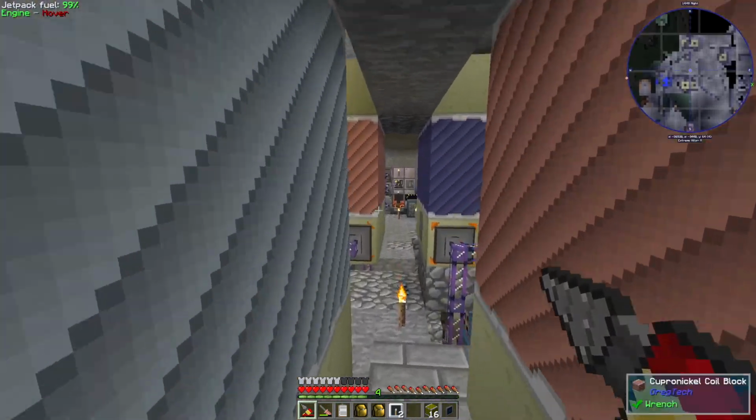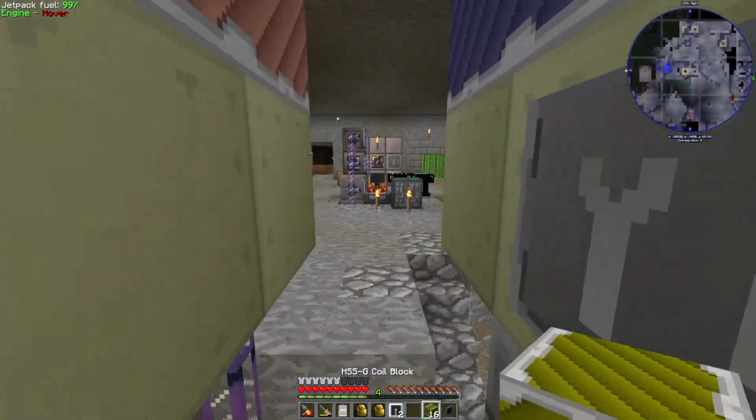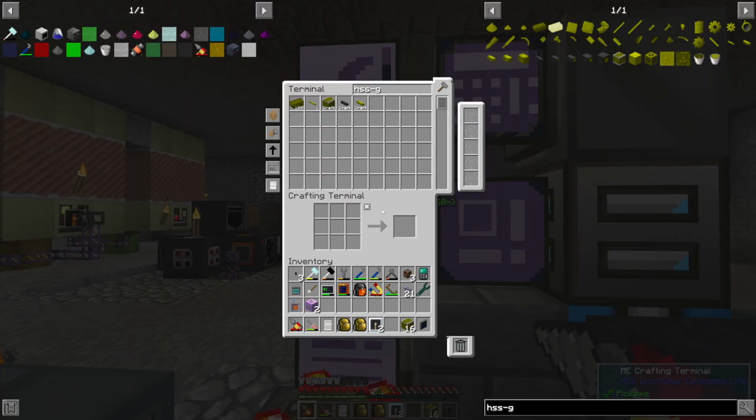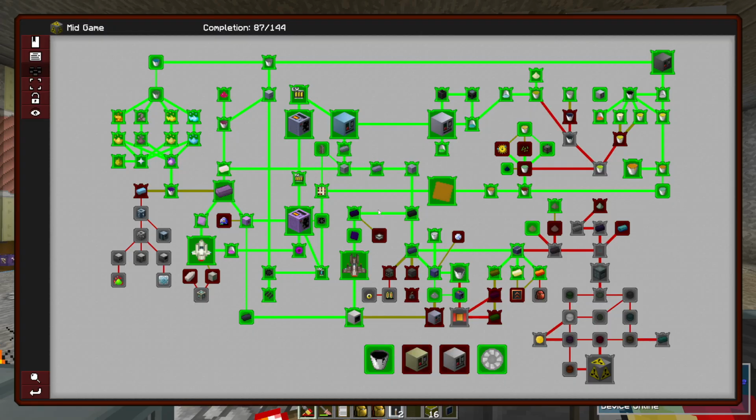Yeah, okay, I'll call the episode with this. All right, so next episode we'll come back. We'll get the samarium dust. We'll get the generators, and we'll hopefully get into a multi-block from GregTech.